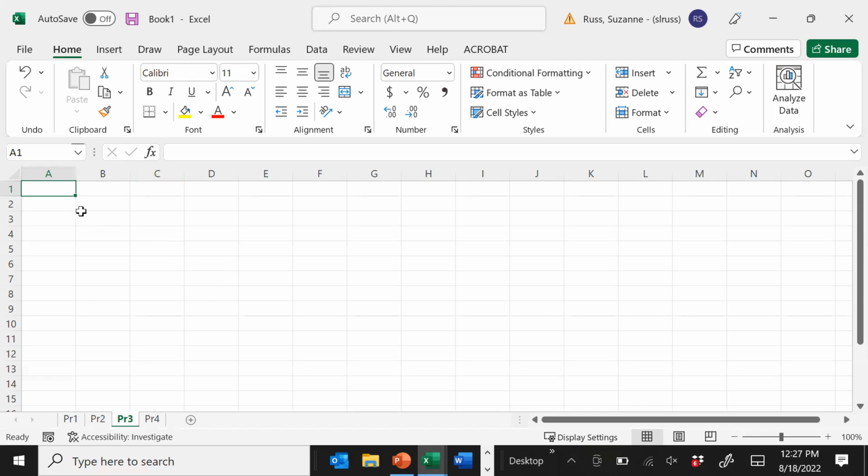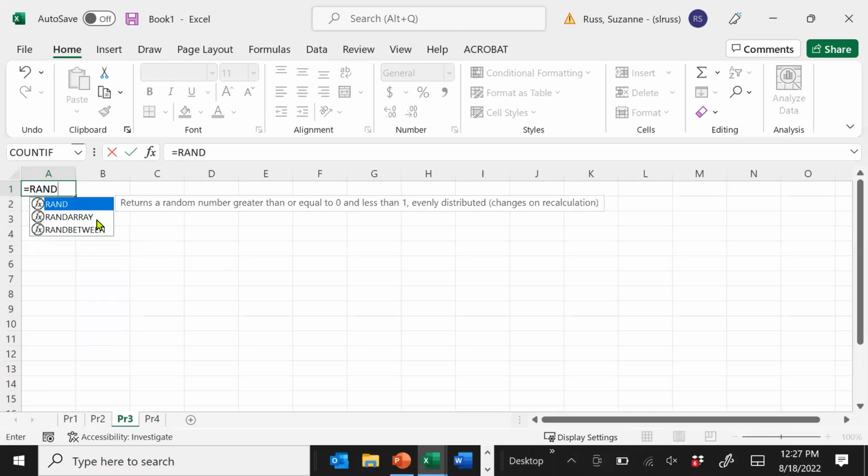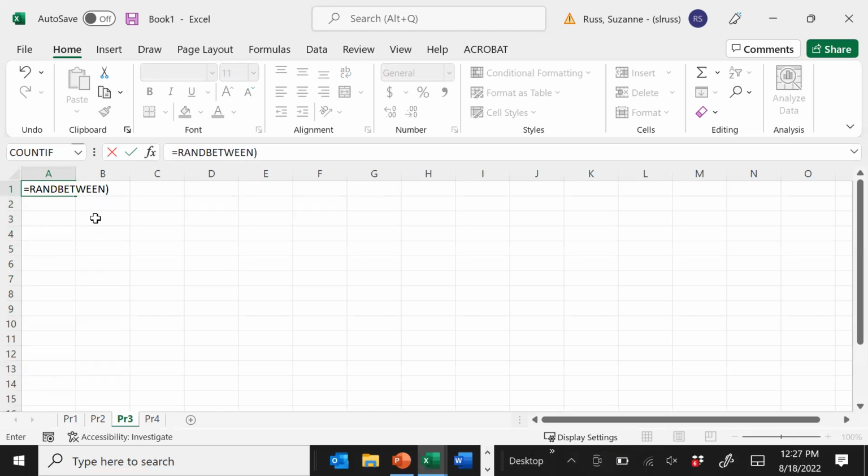All right, go on to PR3 and generate random numbers by clicking in cell A1. In cell A1, type equals, and then type RAND, that stands for random, but then continue and go BETWEEN, random between.